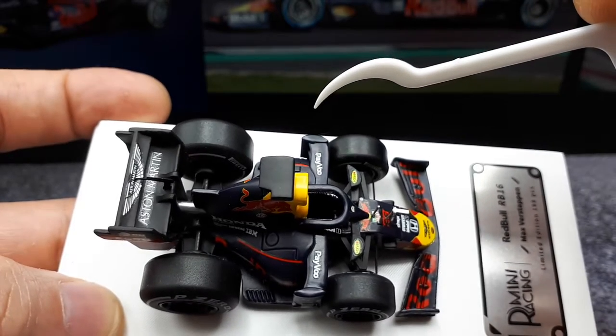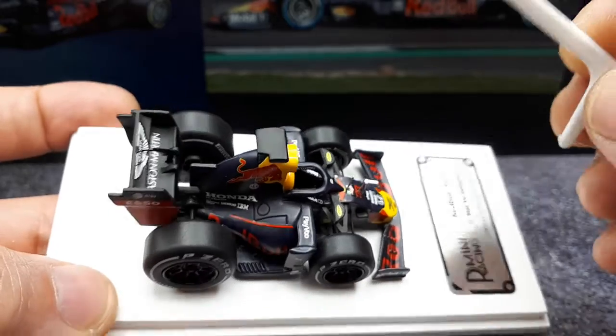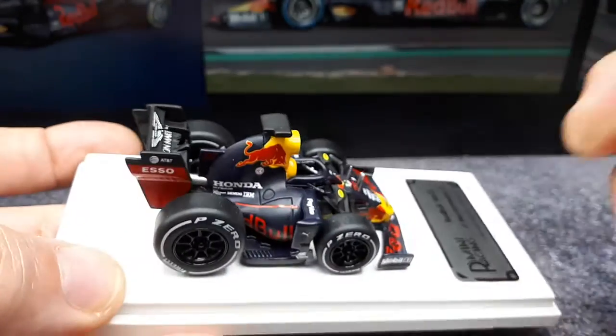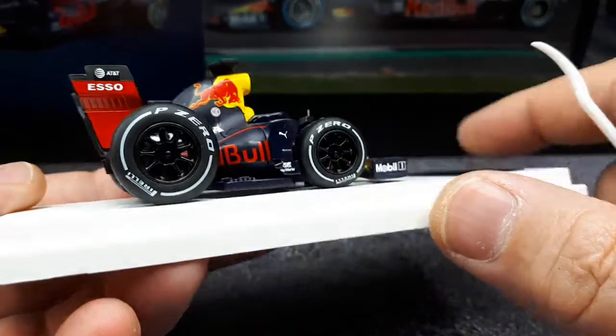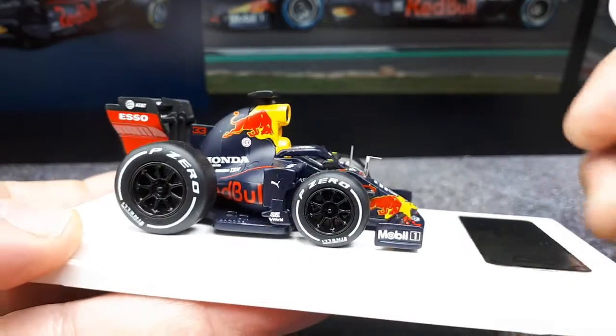Just looking back to that photograph, I don't know if that's accurate or not. It's hard to say. I kind of feel like it should have upper suspension arms, but they don't have it on this model. Granted, it's a cartoon car, you gotta remember. So sacrifices must be made to shrink it all down, and or just to fit the budget.